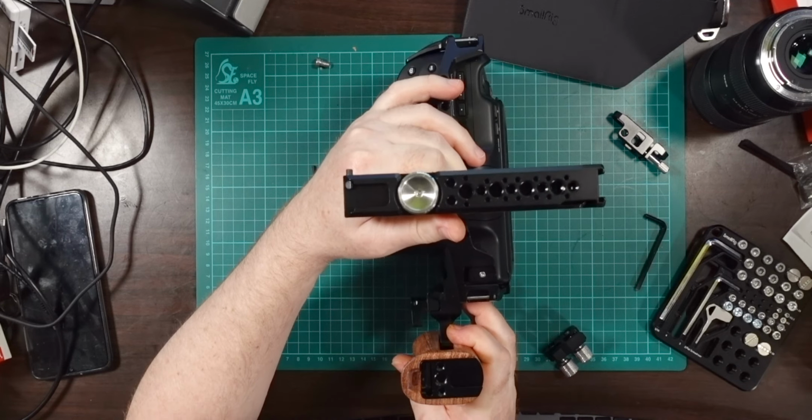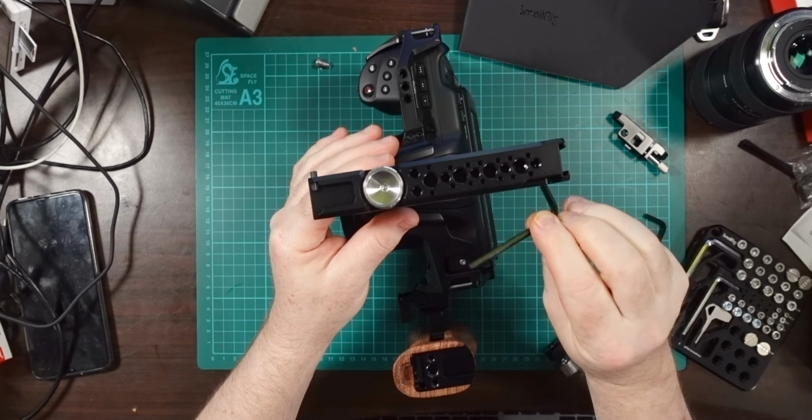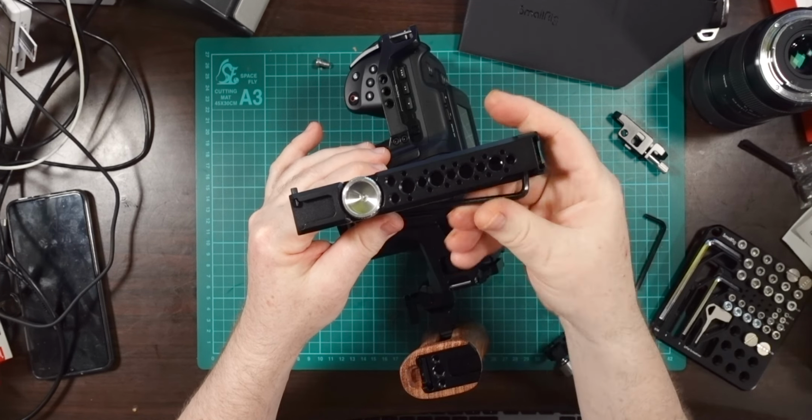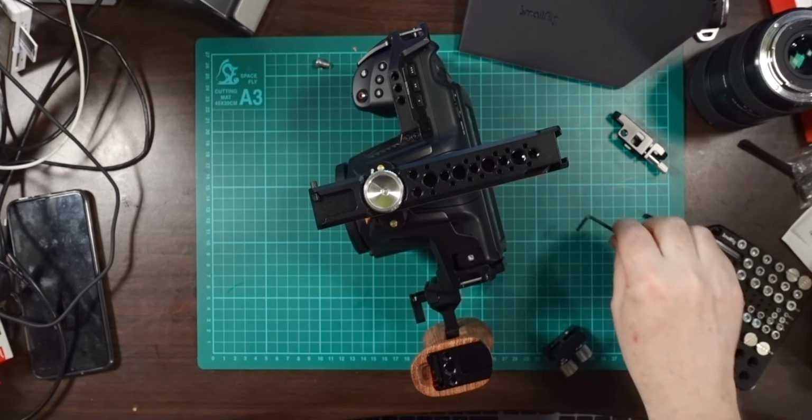Okay, there's so many of these things around, it's great. Oh look, there's another one in the top handle. This is excellent. There's 3 of them just on the rig so far, not including the one I've got here.